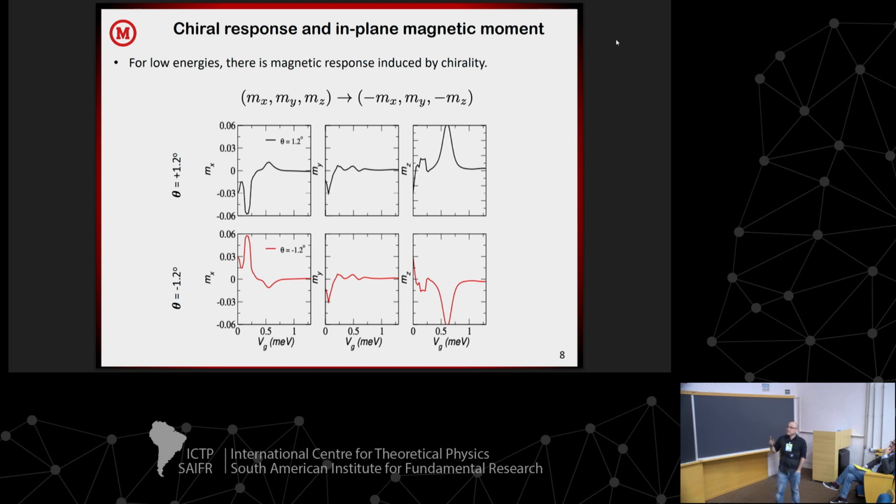We obtain this true chirality only for low twist angles and small energies. We didn't find it for large twist angle. So the twisted bilayer molecule is basically chiral for low twist angle and low energies. And you can see here the magnetic moment, the global magnetic moment of the device. For low energy there is an in-plane moment, and then we have an out-of-plane component. And for larger energies, we don't have any magnetic response.